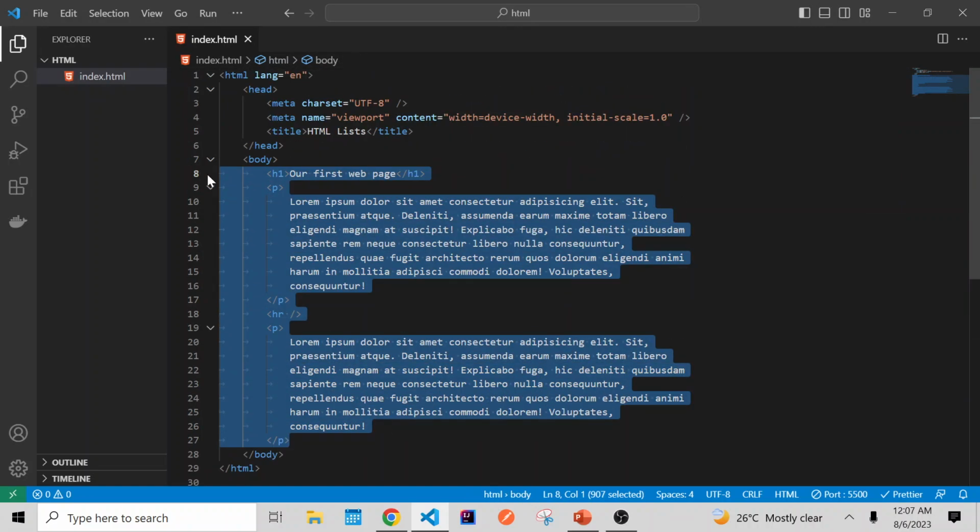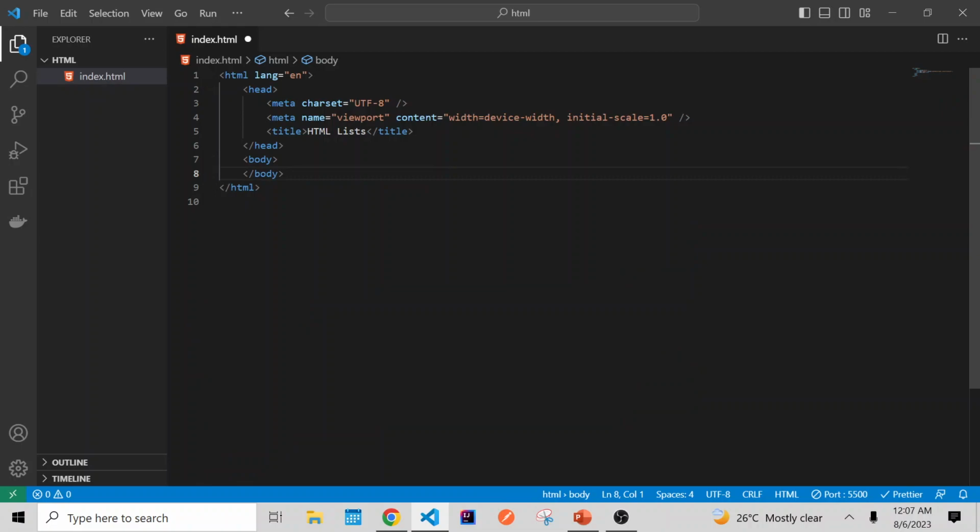So we're just going to take this out and we're going to go to the content of today's lesson, which is HTML list elements. We talked about ordered lists. So how do we create ordered lists? We create them by using the OL tag.